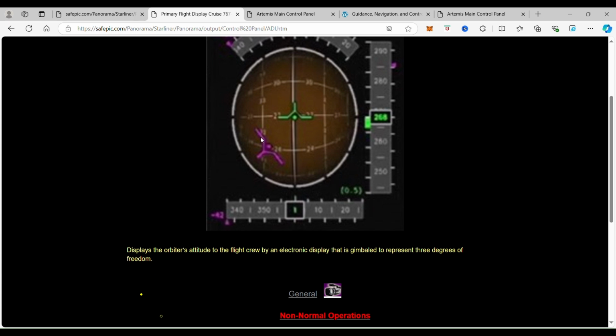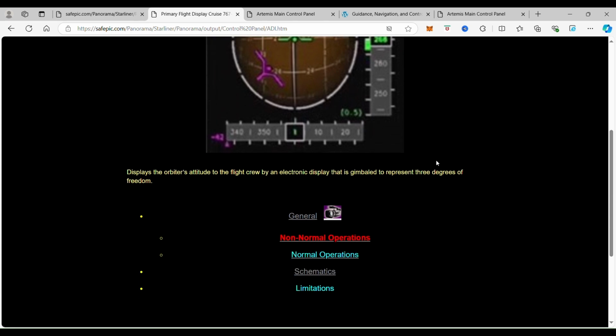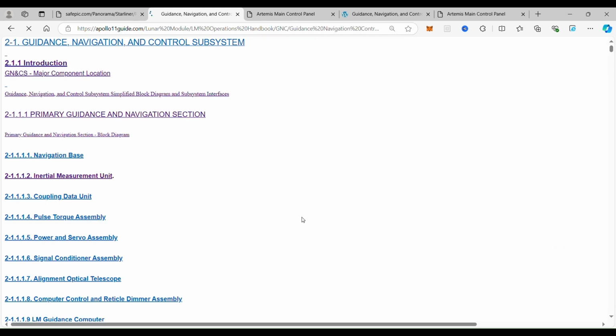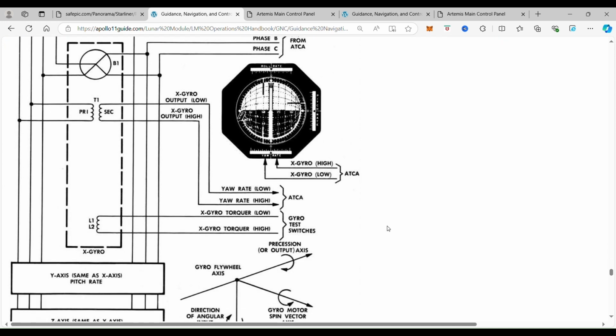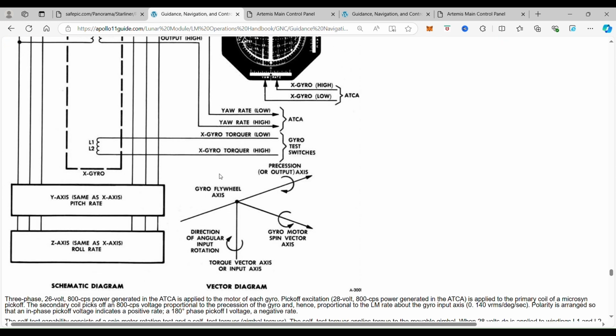So this is like the 8-ball that we had on the Apollo and the Gemini, but it's on a television screen or some kind of display. Now we're going to go a little bit deeper into it. We're going to show you this is the display, and this is what it is displaying. There is a gyro in here, and the twist on the X, Y, and Z axis are all converted electronically and put into the ADI.